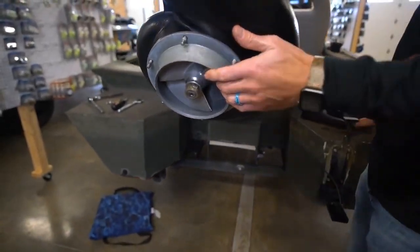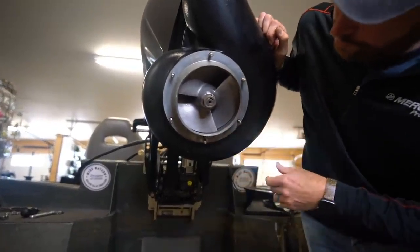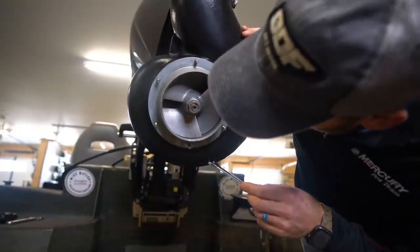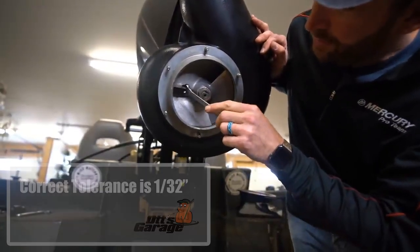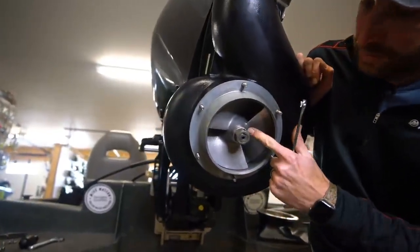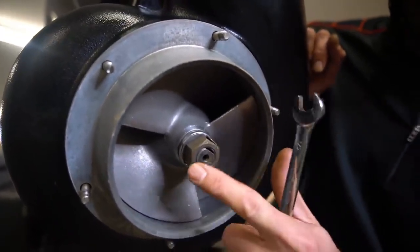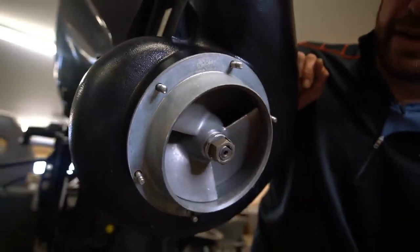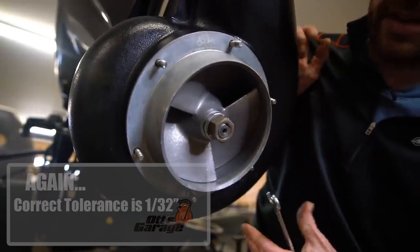This ring here is also a serviceable item. You can see the tolerance I'm talking about — it can't be touching, but you need it to be really, really tight. It looks really close right now, so I may not do myself any good by trying to adjust these shims. Between this impeller and this lining, it's pretty doggone close to be quite honest. So I'm going to try to adjust these shims anyway. The shims are behind this nut right here. My next step is to open up these little flanges on each side, take that nut off, and the washers are stacked on top. I'll pull the impeller out and put one of these washers back on top, which will drop this just a little bit. If I can do that without making contact, I'll have tightened it up some.